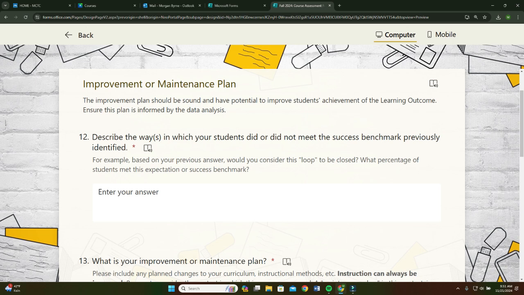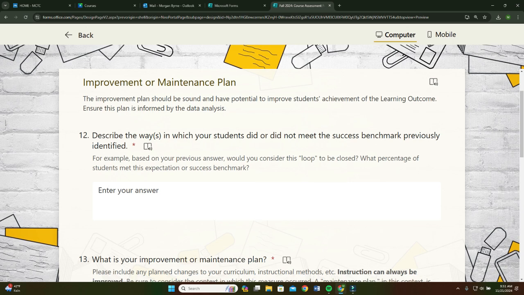If we look at our benchmark and we say, yeah, if I wanted that 80% of students to have a 75 on this exam, they did it. Awesome. Excellent. We've met that. If not, this is where we identify, here are the issues, this thing is not closed in terms of our assessment loop, and we need to go back and do something about this to make this better.